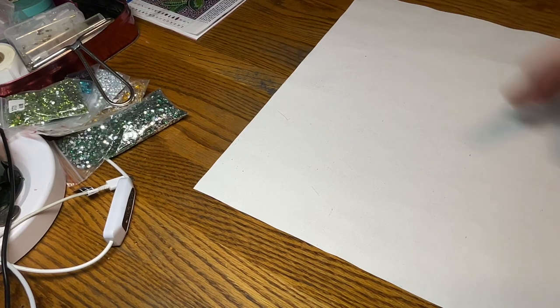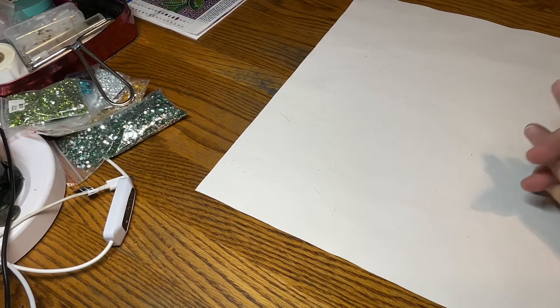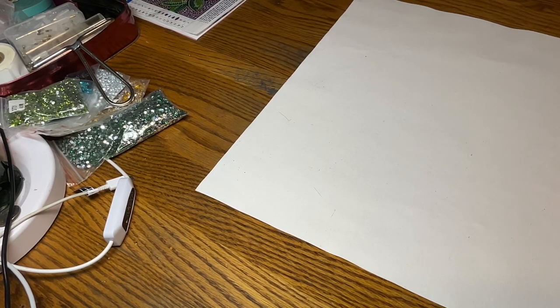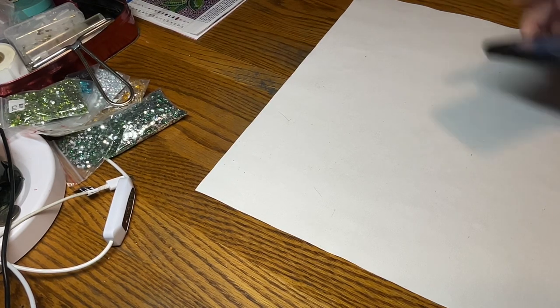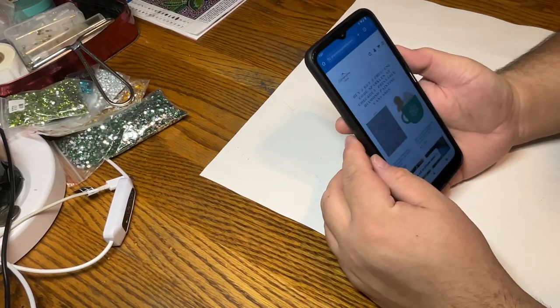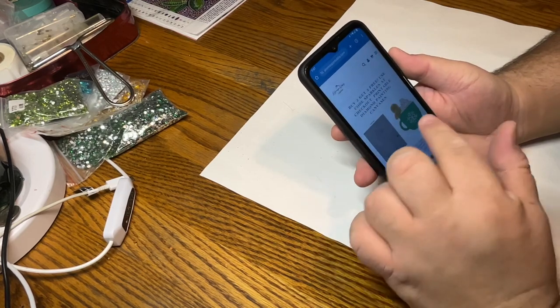She gives you all the rules and parameters and stuff for that. So I just wanted to give you a little update about her upcoming event. It'd be really great if you could join, if you have anything you could join. And I also wanted to quickly show you her store, her website. So I'm using the cell phone.